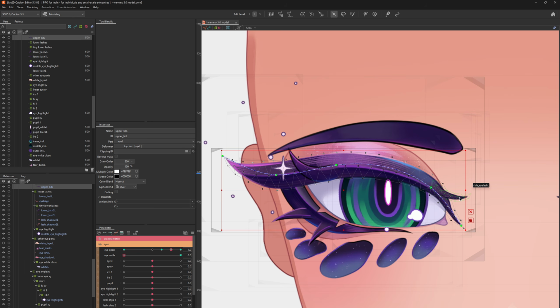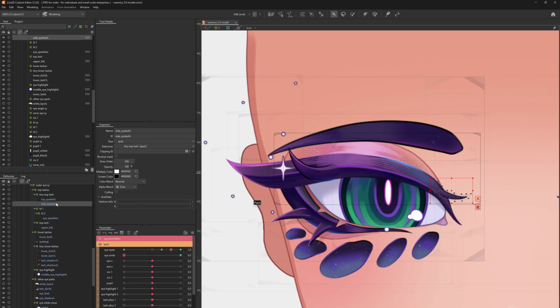There's a lot of parts and you have to name them and make sure that they have underscores as well. If you were looking at this before you have finished your VTuber, make sure that you name all of your parts and that you don't have spaces, you have underscores instead of spaces.